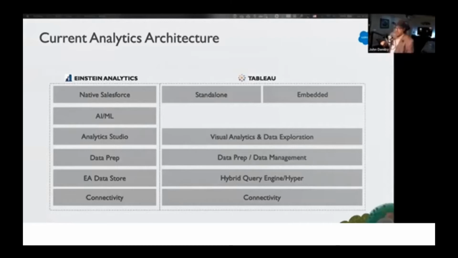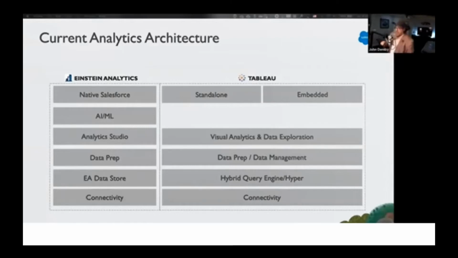This is the power of Tableau, where it has a built-in in-memory data structure that's very, very efficient and powerful. You can query 200, 300 million rows in fractions of seconds, much faster than a traditional database. And that's the power of Tableau, the speed of processing huge volumes of data.